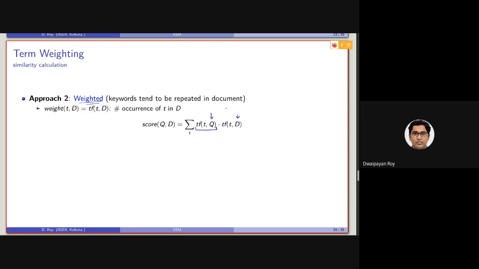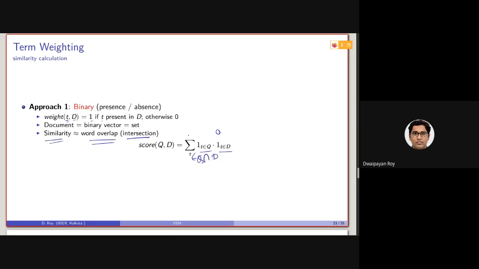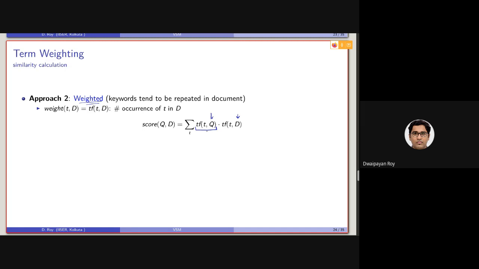Here it is the same thing, but we are not considering a binary value. We are considering the TF, the term frequency of the term in the document or in the query. This term frequency is considered as the weighted version of the binary factor that we discussed in approach 1.